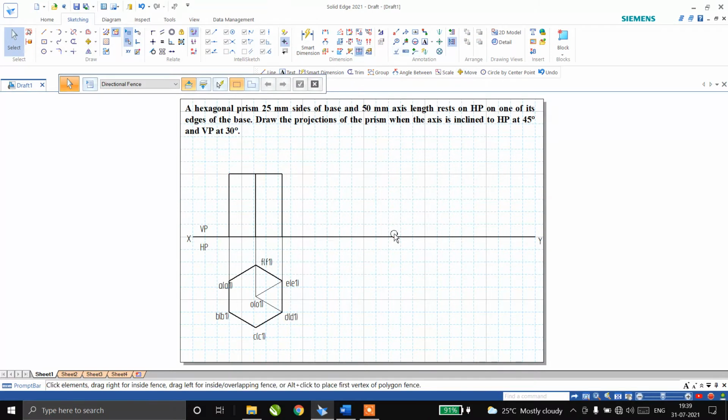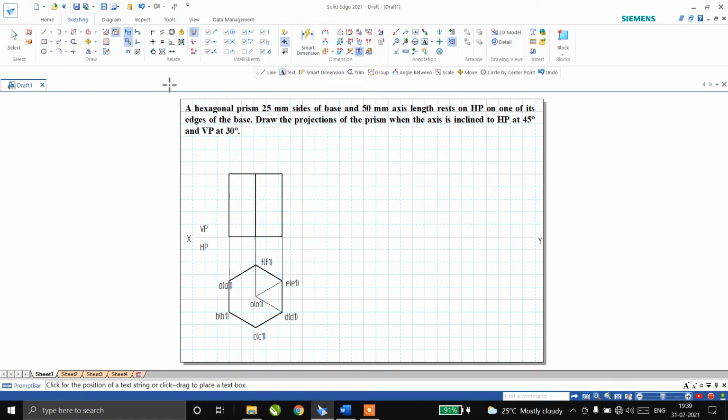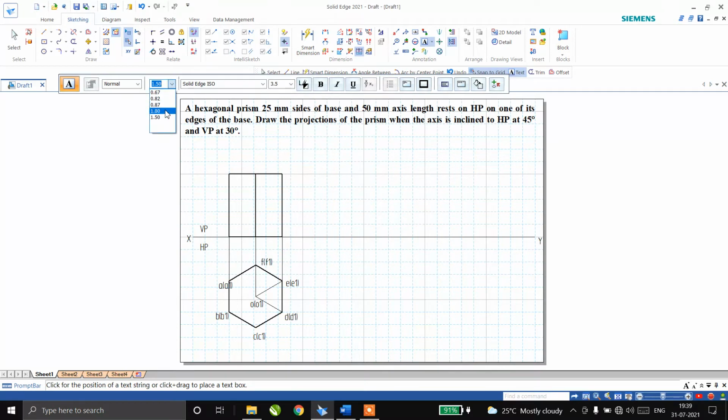Now I have to go for the naming. When I go for the naming, make sure which are visible, which are invisible. So I want to go for the naming now. I want to go for this particular point, which means now this D1 is visible. So I want to make this one as D1 dash is completely visible, whereas in bracket the upper one is E1 dash is invisible. Similarly, I go for this particular point, D dash is visible, whereas E dash is invisible.